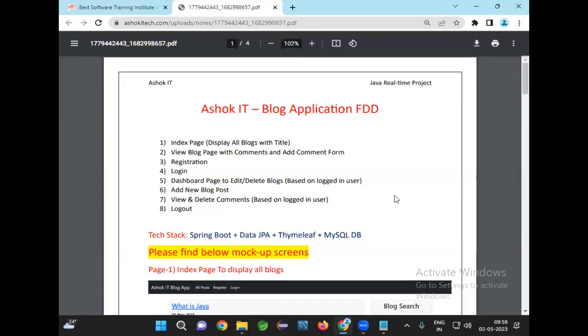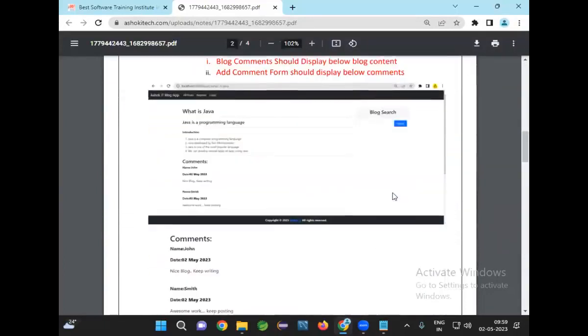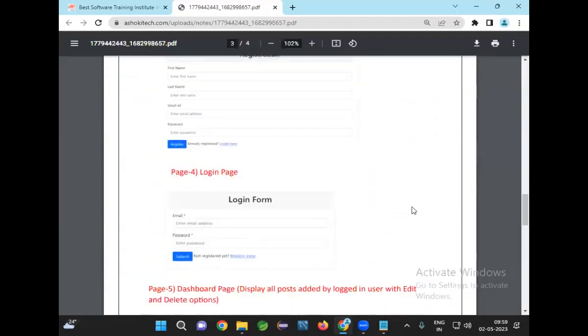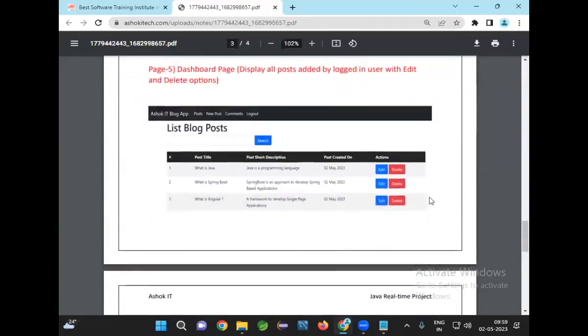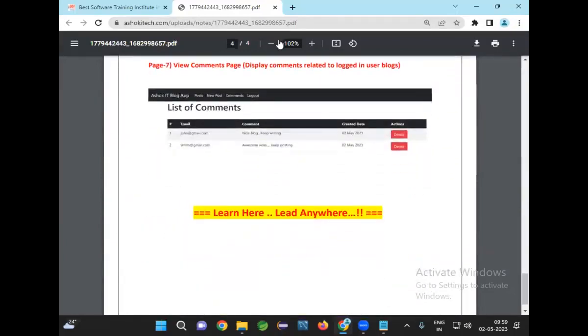Online people, please read the document and look at the screens. If you have any confusion, you can ask questions. First of all, you need to get full clarity on the requirement, what we are trying to implement. Once you get that clarity, then we can start the analysis part.